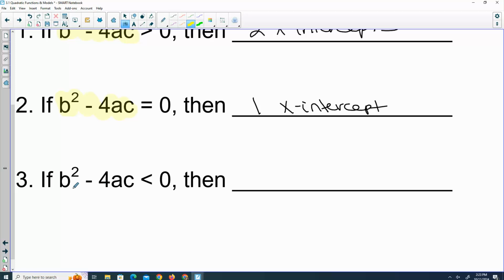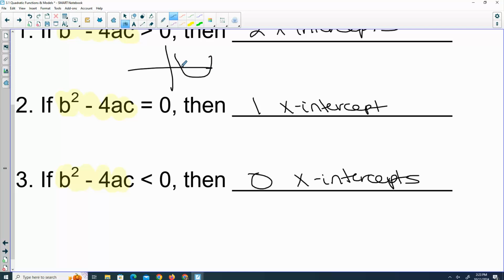Okay, if that discriminant is negative, if you have a negative under a square root, what kind of numbers do you get? Imaginary. When we graph on an xy axis, are we graphing imaginary numbers? No. So how many times do you think that hits the x-axis? 0. So if you know the discriminant, you know a little bit about your quadratic. If it's positive, you hit the x-axis twice. If it's 0, you're looking for something that hits the x-axis only one time. And if it's negative, then your graph never hits the x-axis.